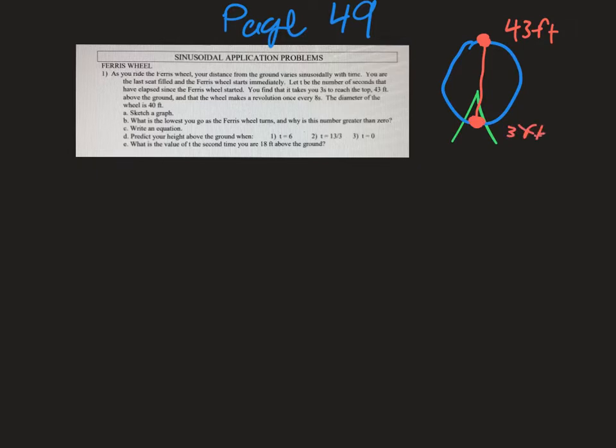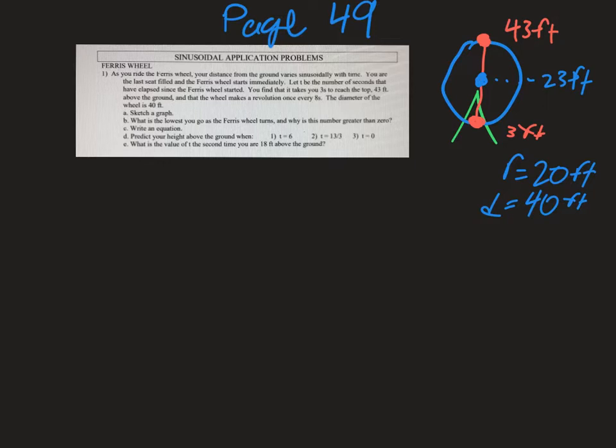Okay, now why are we not hitting the ground, guys? Because your Ferris wheel has to be off the ground in order to turn. Okay, now I figured out my max and my min values, right? And I can kind of say, if I pin my wheel in the middle, that center should be at 23 feet. Okay, and you can just say, hey, my radius is equal to 20 feet because my diameter was 40 feet. All right, so that's all information from the problem.